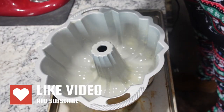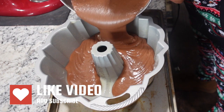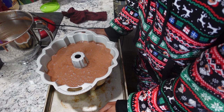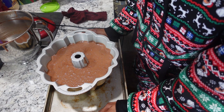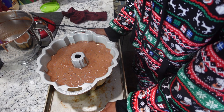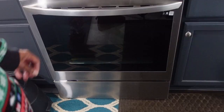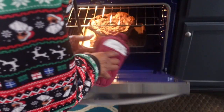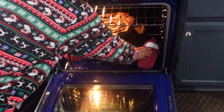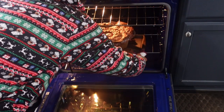Okay, and in it goes. Into the oven. It's preheated at 350 for at least 65 minutes. Pray that when it comes out, it doesn't fall. I'll be back to show you. Timer went off. The cake exploded into the oven. Just a little bit went in there.